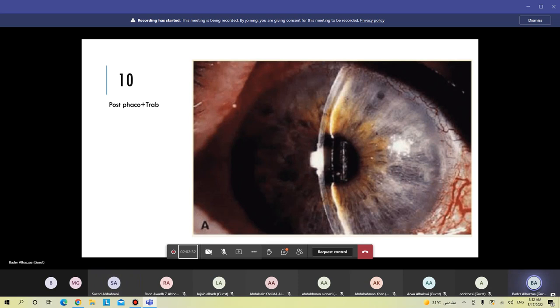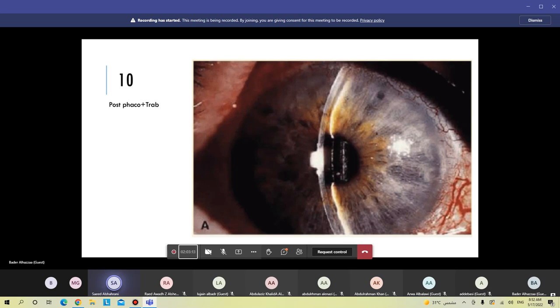He has high IOP, and the bleb is low. It's functioning, but a slow bleb. Okay. What is your differential here? What can be the cause? Could be any risk factor for failure of the bleb or the procedure itself. I need to rule out blepharitis, endophthalmitis, fibrosis of the bleb.